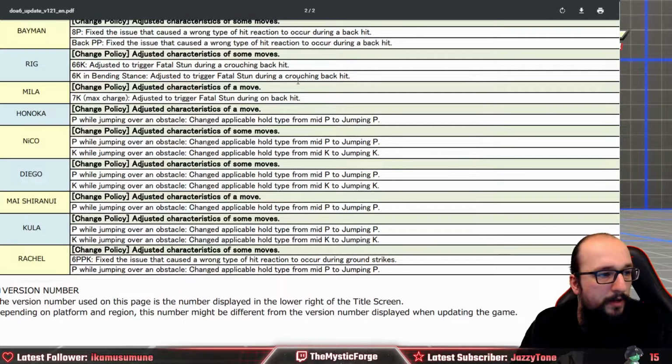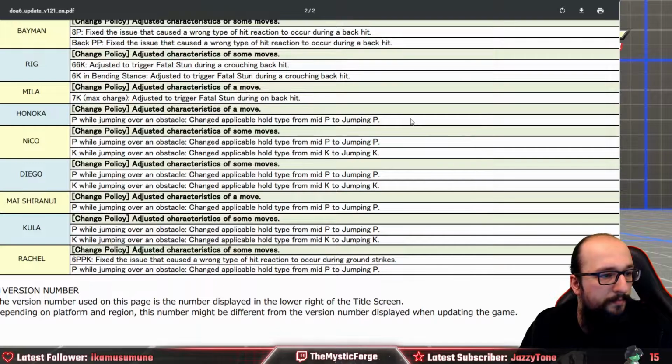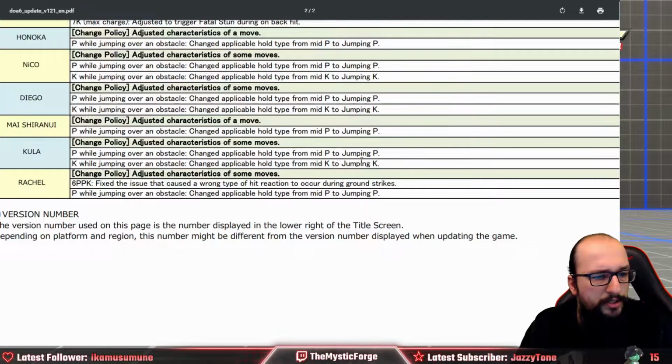You get that. Mila also gets it for 7K. Fatal Stun on back hit. Not even crouching, on back hit. That is more relevant, but it is max charge. So I don't know how useful it really is. And then a bunch more of jumping hold type changes.